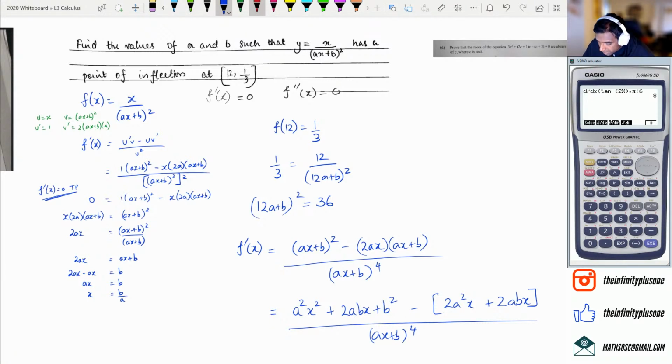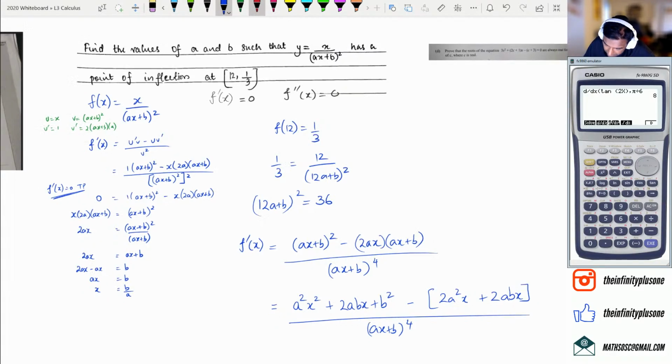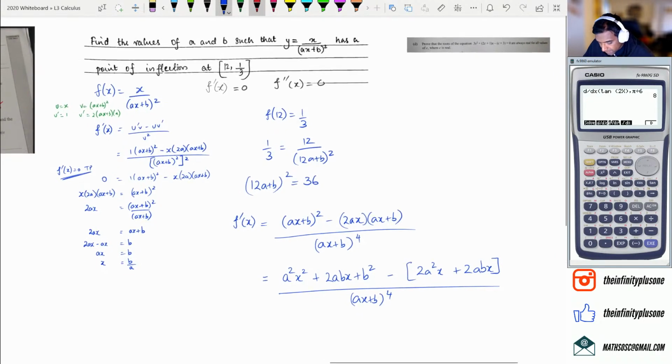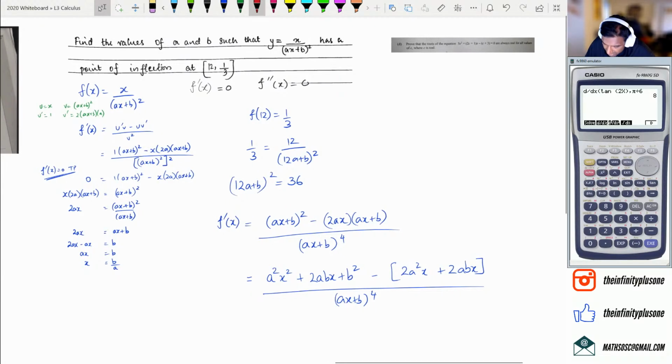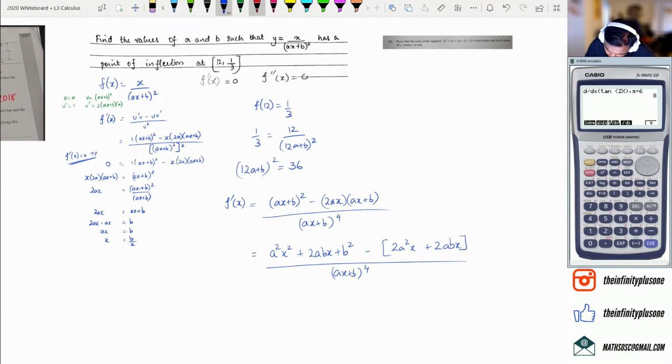Yep, that's another, but then differentiating it is going to make it a little bit more complicated, wouldn't it? Because then I would have (ax + b) squared on one side, and on the other one I'd have (ax + b) to the power of 3. So I don't know, man. Let me just try this one, see what happens.